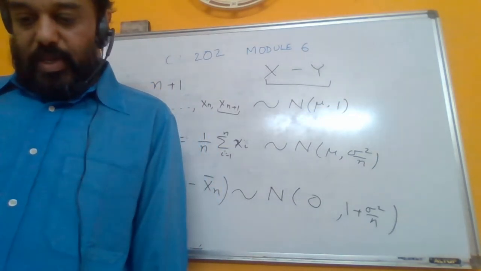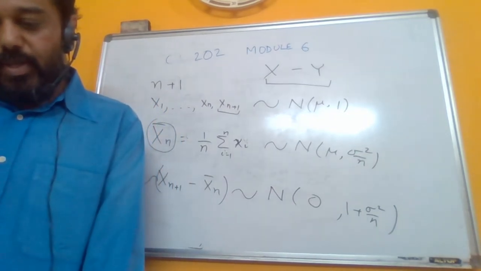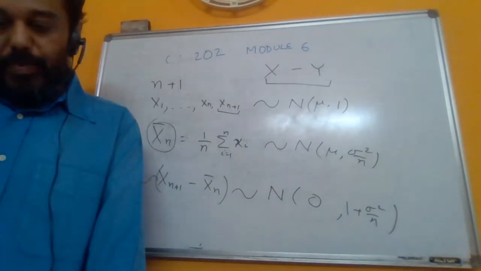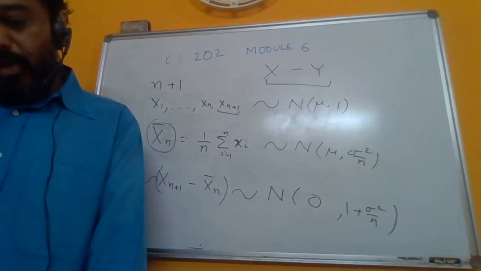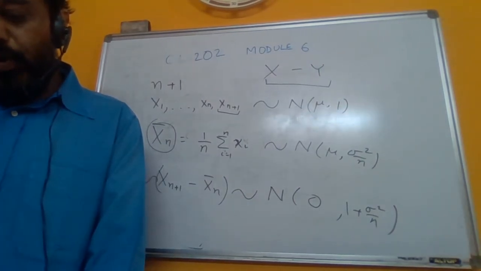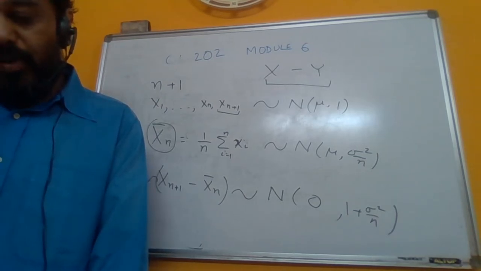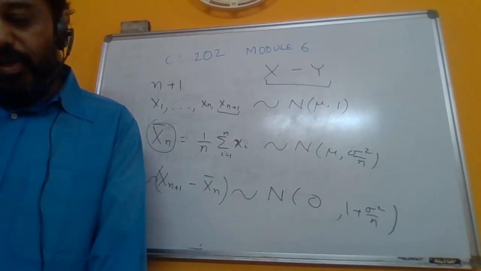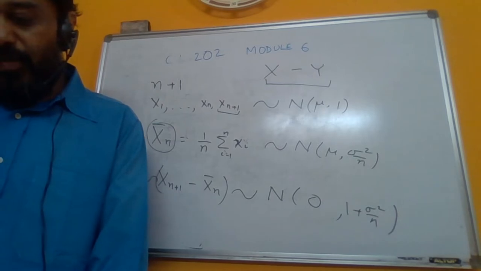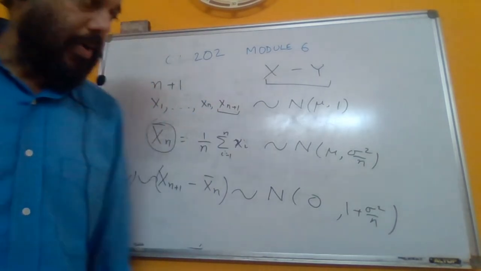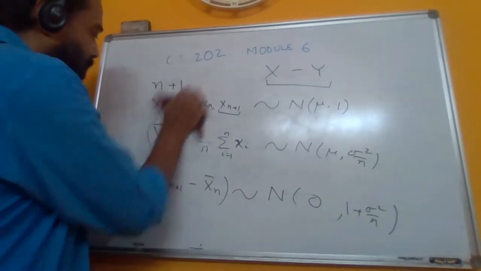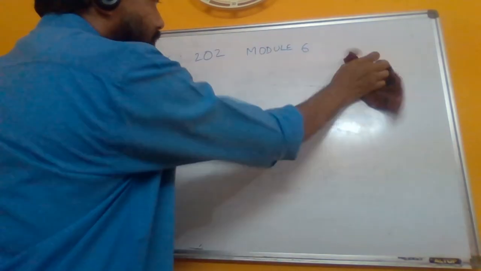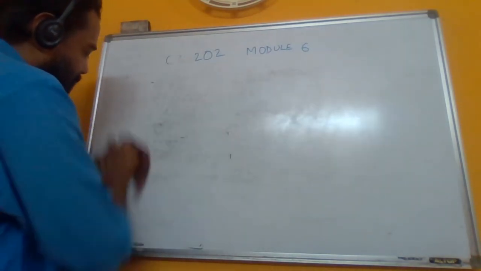Problem number 13 says a sample of 20 cigarettes is tested to determine the nicotine content and the average value observed was 1.2 milligrams. Compute a 99% two-sided confidence interval for the mean nicotine content of a cigarette, if it is known that the standard deviation of a cigarette's nicotine content is sigma, which is 0.2. This problem is extremely straightforward and very similar to the problem we discussed in case of the fish. So probably you can take a shot at it.